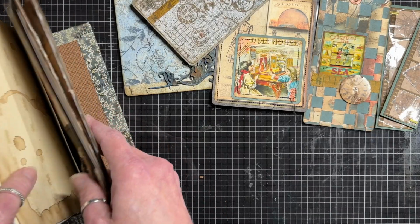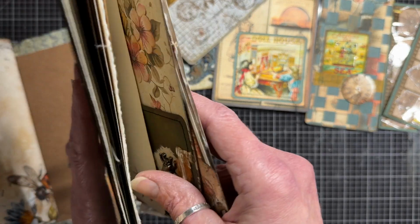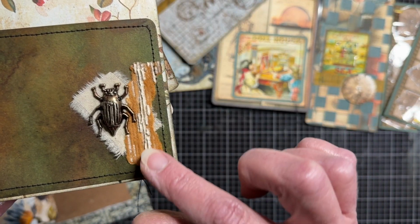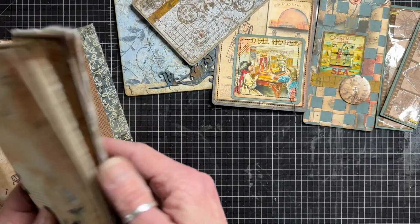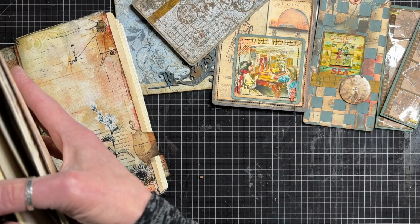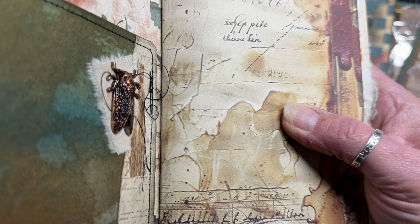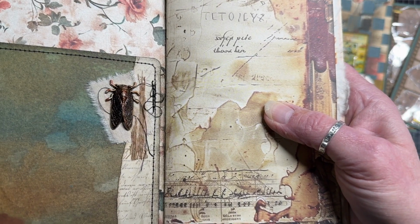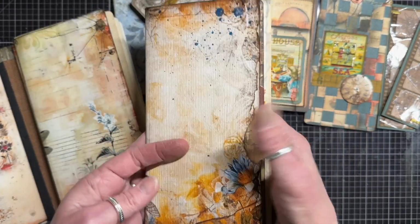I really like them. Let's see. I can show them to you. Here's another one. So that pocket has some of those pieces from the book bindery, some fabric. And on the bugs, they come sort of a silver toned. And so I used alcohol ink and wax. Look at that guy. Turned out really cool. There you go. So alcohol ink first, and then metallic wax on top of them. And I just used it in a couple different colors. So I really like the way that one turned out too.